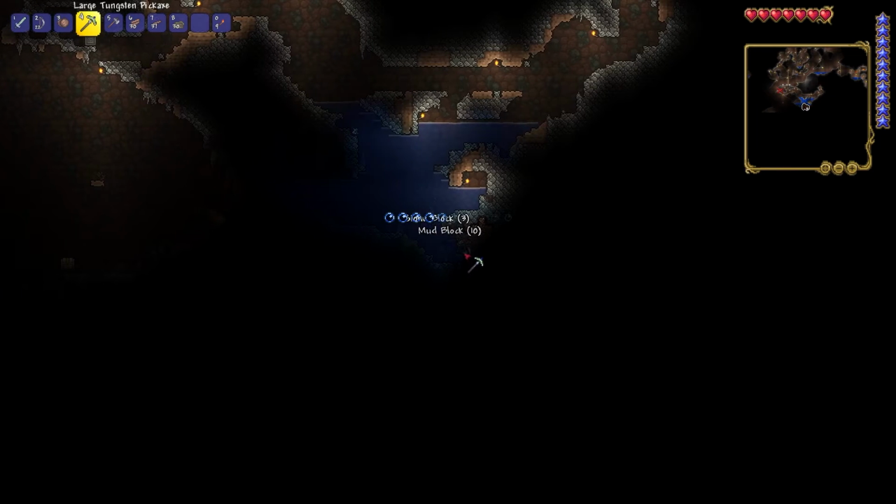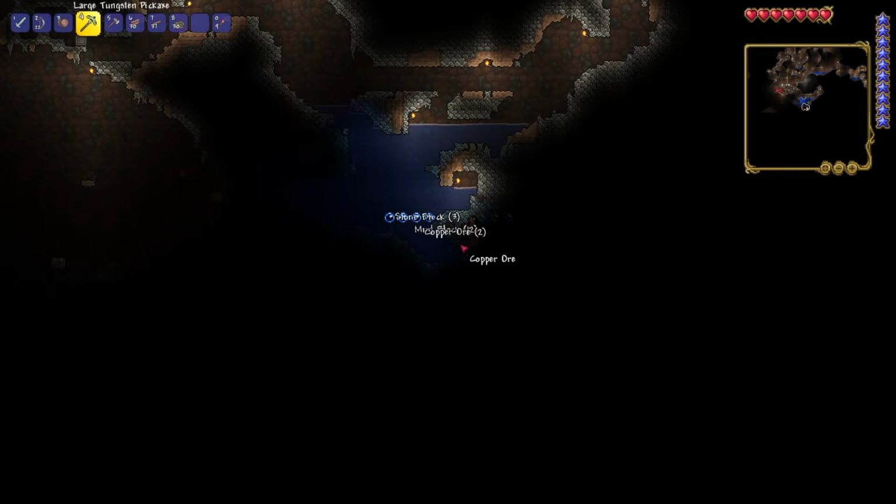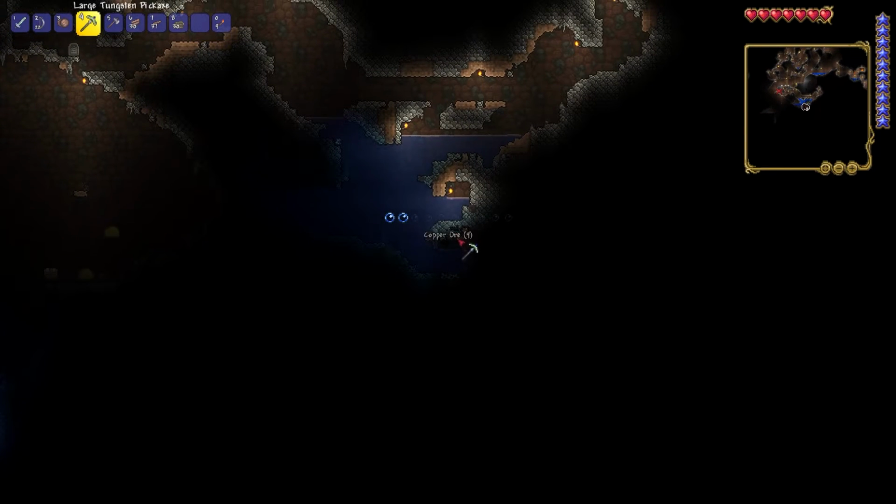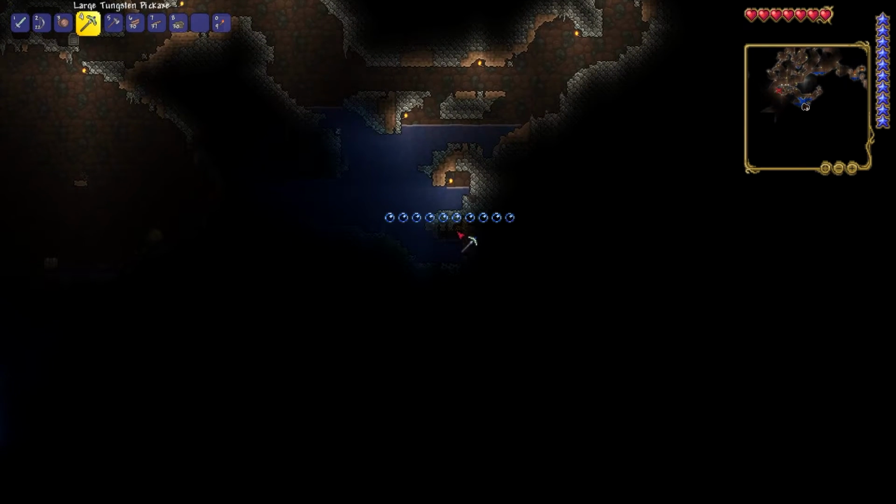Let's get in here and start hollowing out this copper deposit. Also make myself a little breathing hole. There we go.